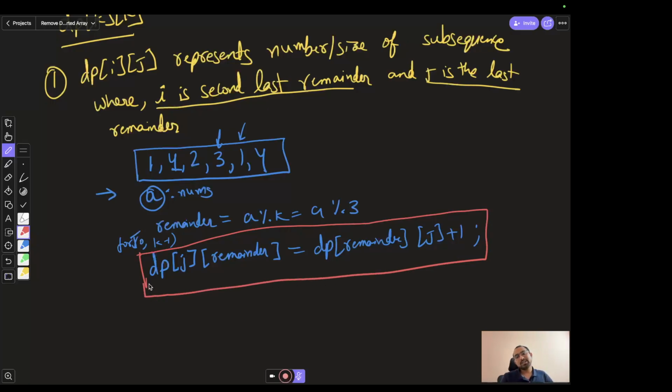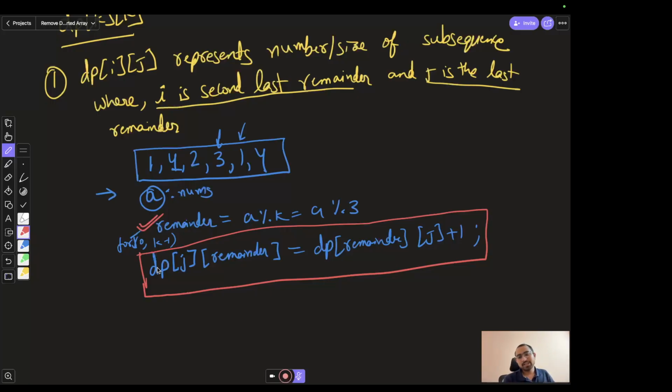So what I am saying is that dp of second last, where second last is j and the last is remainder, will be equal to dp of second last and second last plus 1. Why? Because we are adding one more remainder.